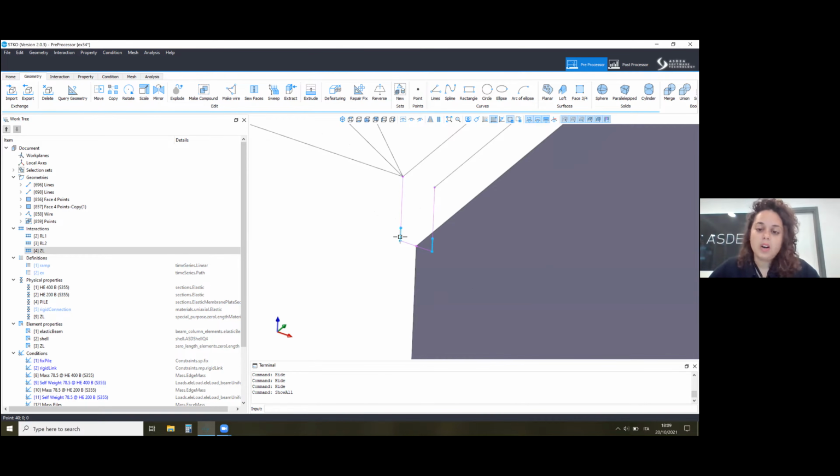In this case, we only created rigid links, but you can assign any other kind of viscous behavior, or different kinds of boundary conditions. You can set up the structure so that it slides on one side and is pinned on the other. So you can define what you prefer. In this case, we have 3 different interactions.